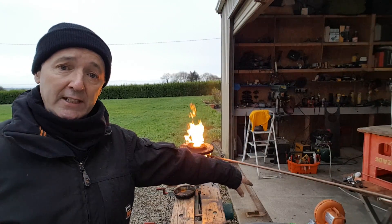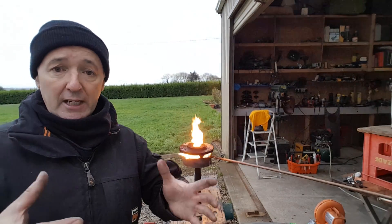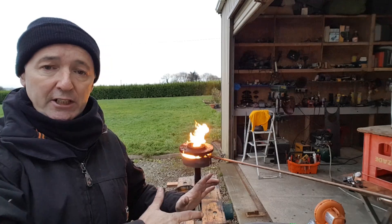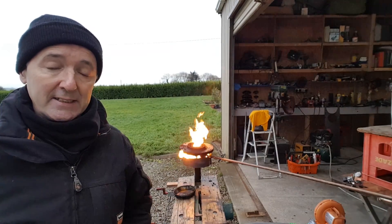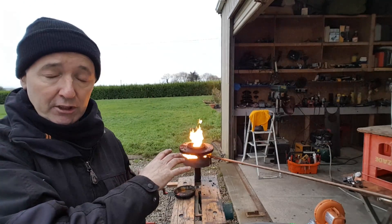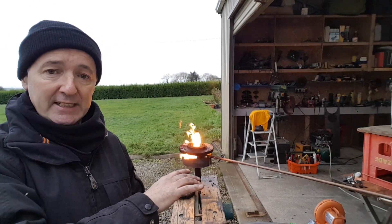So there you go — you can see the orange fan down on the floor there. It's out of a bouncy castle and it's working fantastic. I didn't make a proper reducer setup or anything for the actual vacuum cleaner hose. All I did was just masking tape or duct tape. Very successful test run of this unit. It's my indoor unit — I only made it yesterday. It's working great, fantastic little setup.